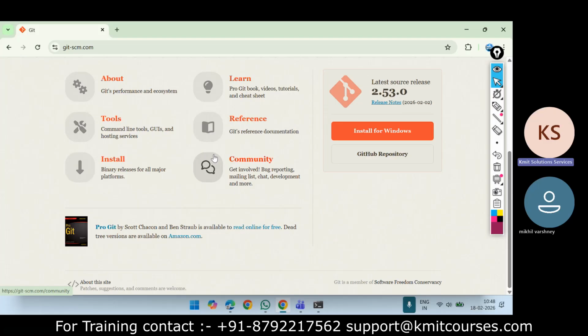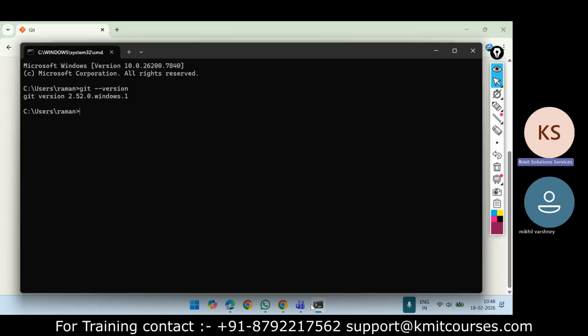The only difference is a few things like the text editor. The editor I use in Windows is different, and in Linux it may be different, like using the VI editor. Okay, sir, I have Git version 2.44. That is fine. Even though the latest is 2.52, I only took this last week. Any 2.x version is fine.